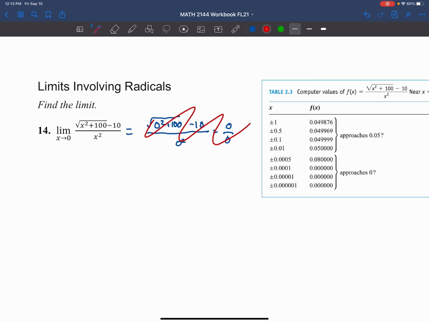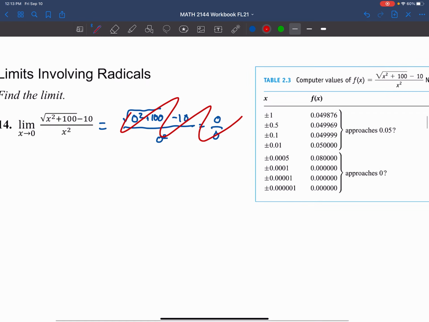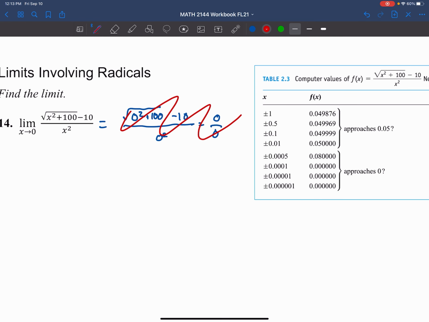So there's an interesting idea. Let's suppose you were trying to find the limit computationally. Remember, the idea of the limit is you get closer and closer. Notice here we're 1 away, then 0.5 away. We're getting closer and closer at each step. It looks like we're approaching 0.5, don't you agree? But look at what happens when you get really close. When you're only 1/10,000th away, all of a sudden it goes to 0.